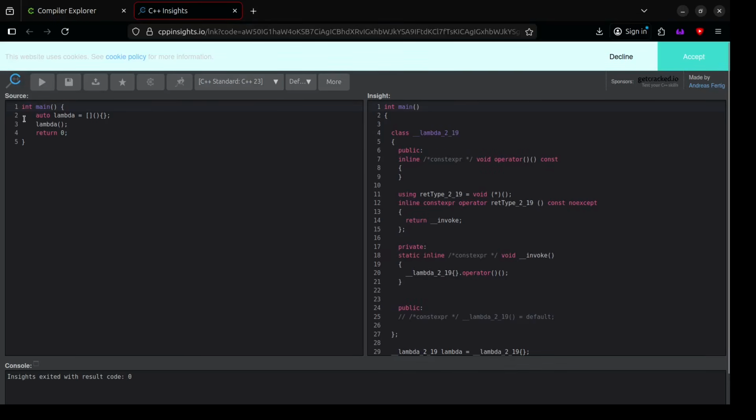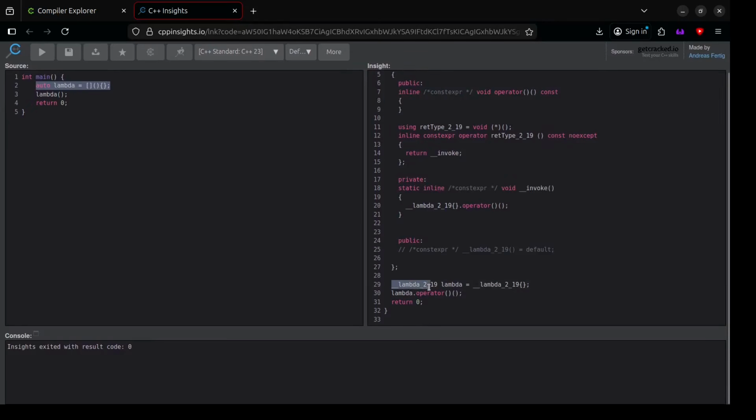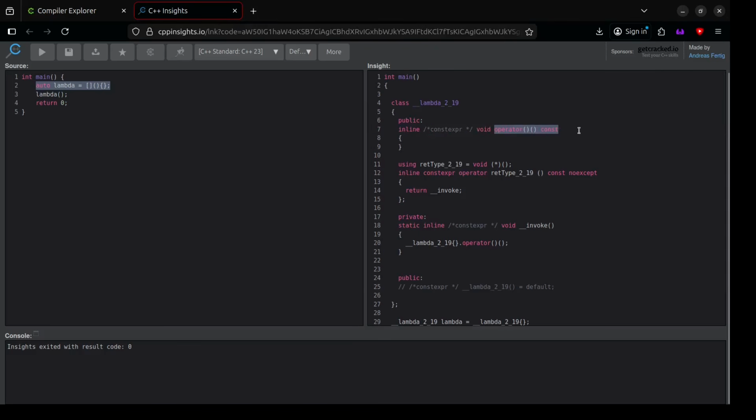This is a website that will strip all the syntactic sugar, and we can see this lambda is just a class with this operator, the function operator. And here we can see we create an instance of it and we call that operator here.